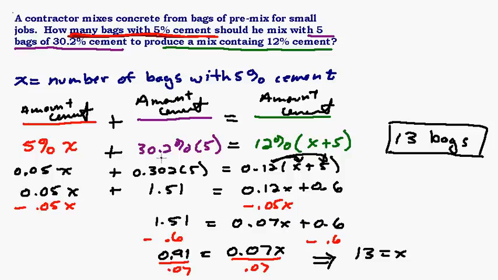So I hope this helps. Hopefully this idea of mixing two things together, when you mix two things together to get a third amount, which is your mixture, you're always going to take your first stuff plus your second stuff equals the total. And this part right here, this x plus 5, is a part that gets people. When you have your mixture, make sure you're adding together the two quantities that you're mixing, x bags and 5 bags. So we're mixing a total of x plus 5 bags together. Times them all by the percents that are associated with them, and then off you go. Then it's just an algebra problem. So hope that helps, and hope that helps you conquer all kinds of percent mixture problems.